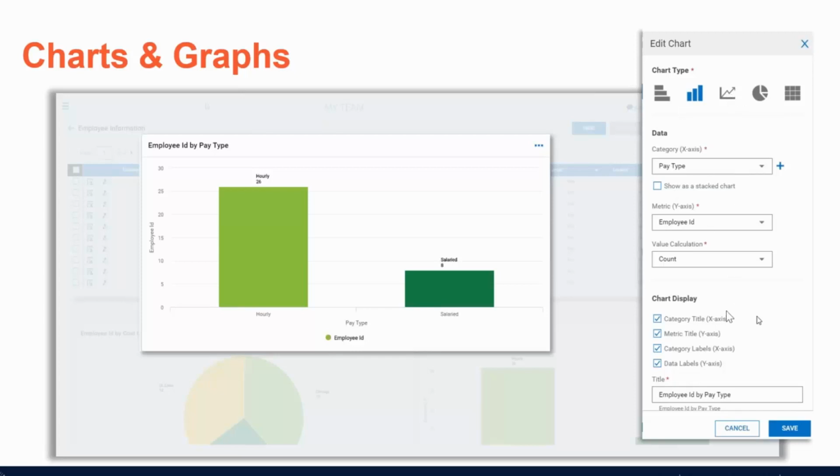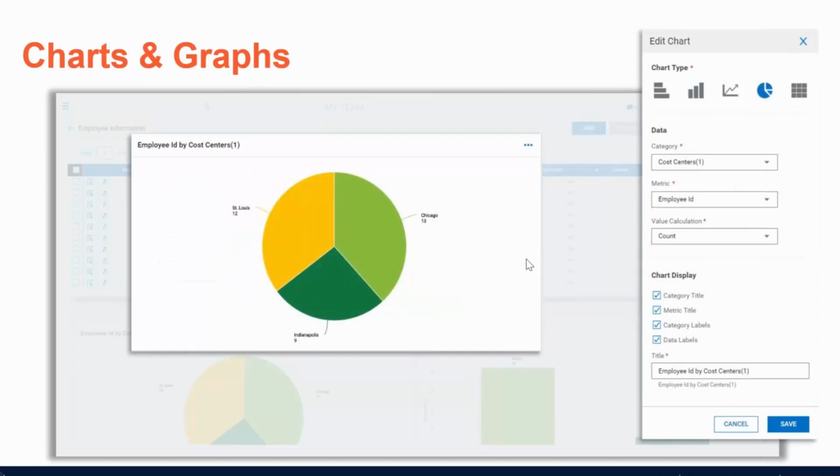And then if you're comfortable with Excel, you're probably pretty similar to looking at this. Then you can start to look at what's your x-axis, your y-axis. How do you want it? Do you want it to be a count, a sum, an average? Whatever the case is, you can begin to set those, set the title. Do you want labels? You can really make these charts and graphs customized to how you want them to look. Gives you a lot of capabilities within this little menu item that appears, like I said, when you click those three items up at the top of the menu.